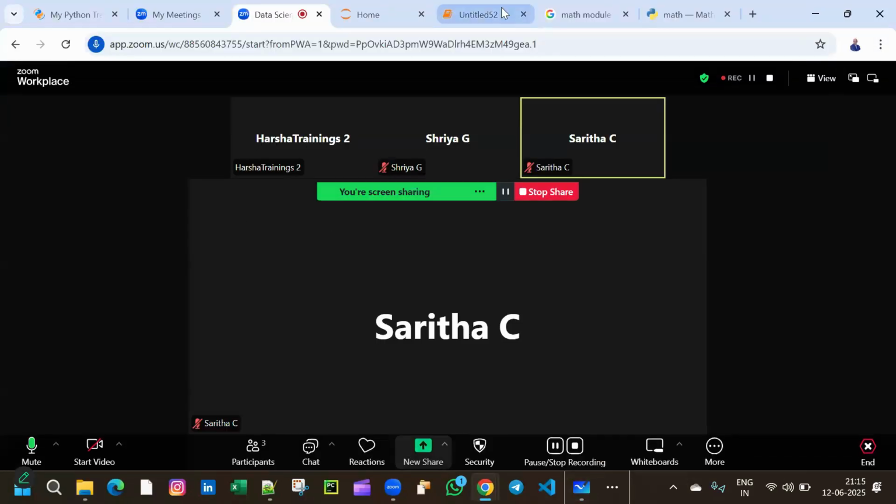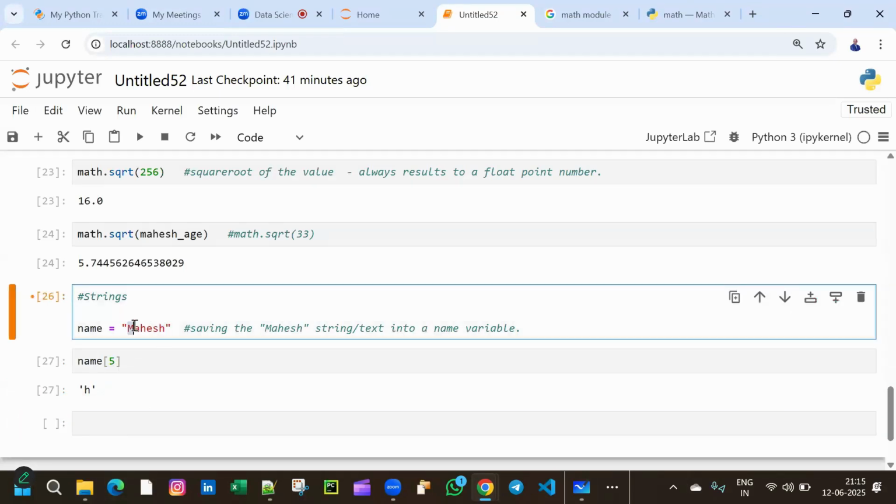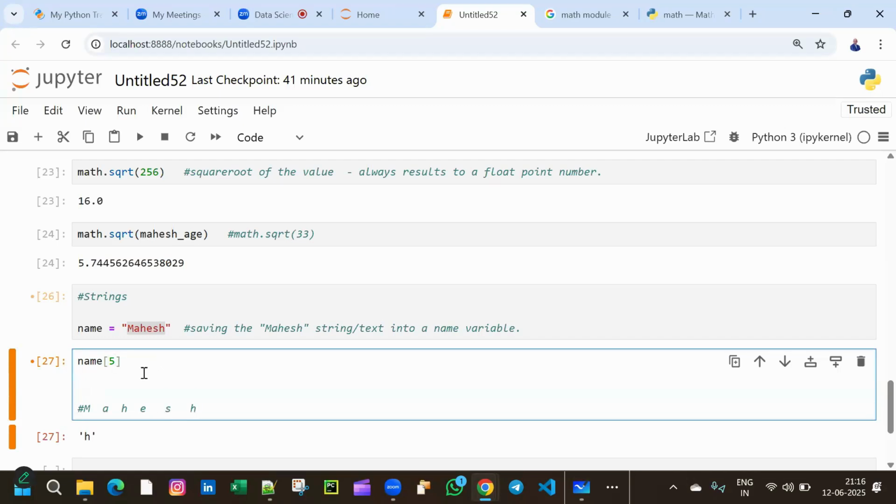So this is the same code. I'm going to write it here also. Name of 5 is equal to H here, a single character H. So this is my 0 index character, 1, 2, 3, 4, 5. My characters are M, A, H, E, S, H. This is my 0 index character, this is my 1, this is my 2, this is my 3, this is my 4, and this is my 5. I'm just going to access the 5 index character present in the string stored in the name variable. I don't care what the character is. I am going to fetch the 5th index character present in the string stored in the name variable. Name is my variable, and there is an H. H is fetched here.